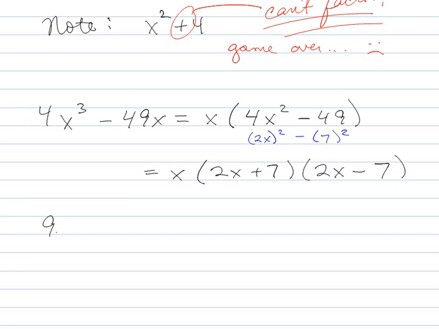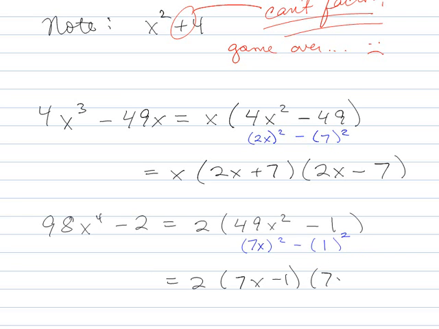As another example, they could give you something like 98x to the 4th minus 2. So what would you do with that? So in this problem, instead of factoring out an x, let's factor out a 2. If we factor a 2 out of there, we should get 49x squared minus 1. Now it's up to you to recognize that, hey, this is actually a difference of squares. And figure out what to do with that. So this in here is going to be 7x and this one here is going to be 1. So 2, 7x minus 1, 7x plus 1.